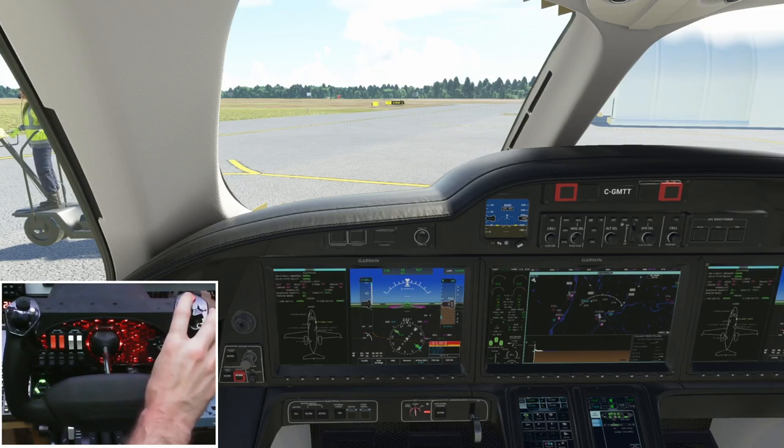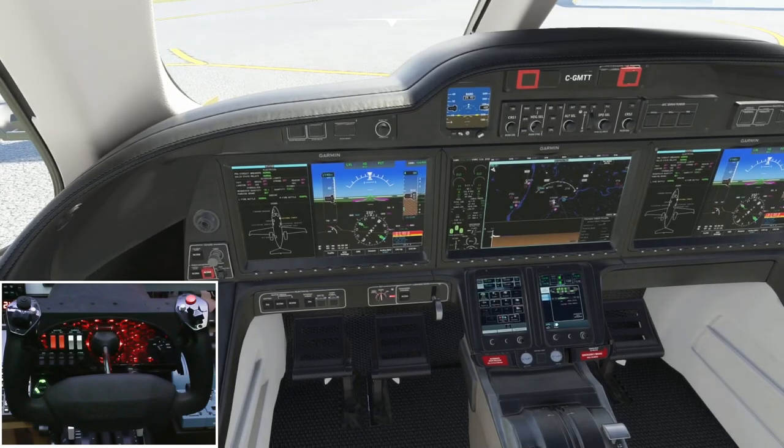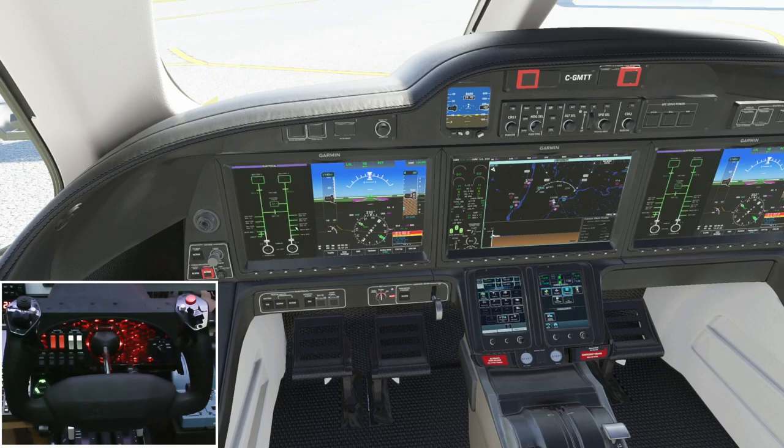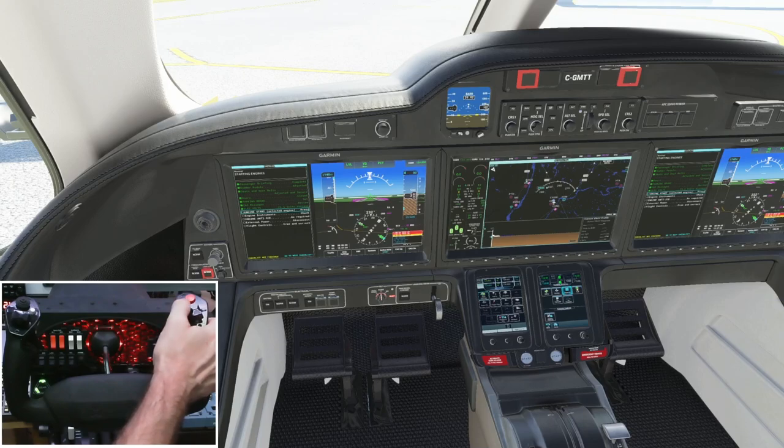If we hold that button, it switches over to our external status page. So we can go ahead, head on over to systems. We can go to electrical, and we can see our electrical, all good because we're pulling off ground power. Our battery 25.4, 25.4. So far, we are good there. So electrical volts are good.